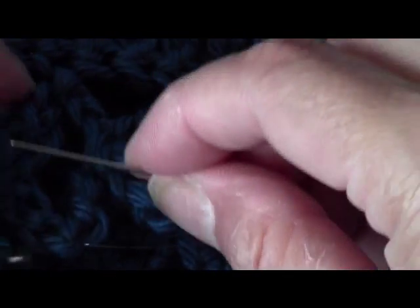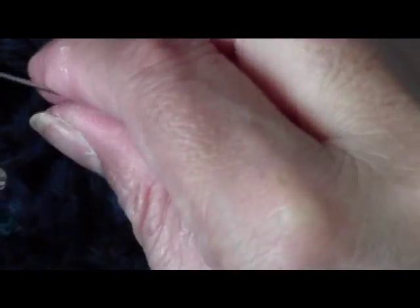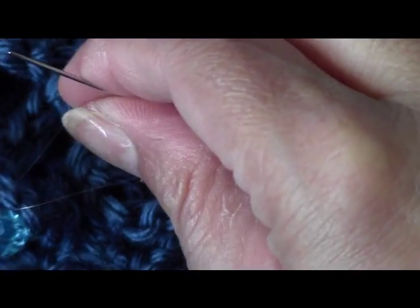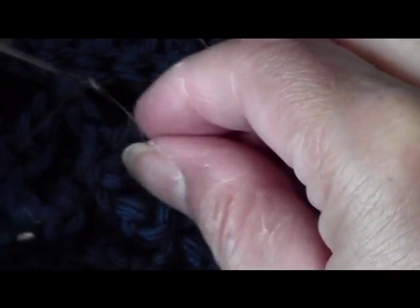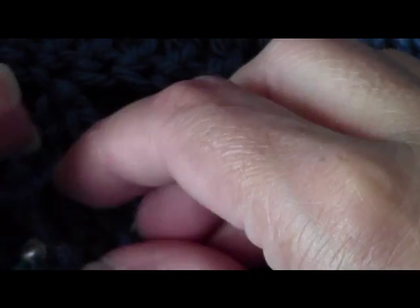I just do it through there maybe a couple times. Póngala como dos o tres veces. See there? And then I just make a knot and cut off my thread really close to the yarn. Move my needle. And there it is. Just like that.